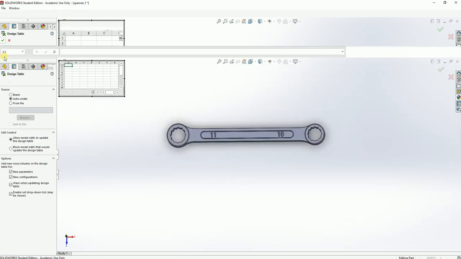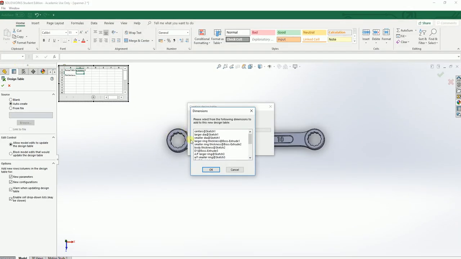You just tick it and it straight away tries to generate this for you, and what it wants you to do is select all the dimensions that you want to be changeable, which you want to be in this table so you can change them. Now the advantage is now, because you have named all of them, you can just go through and select all the ones you've named. So select one, hold control and just tick your way down the list.